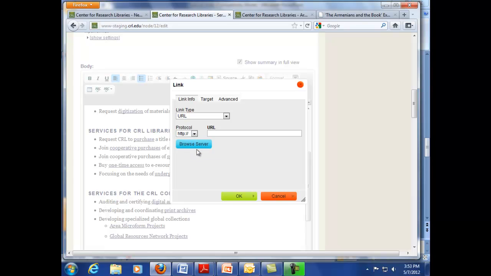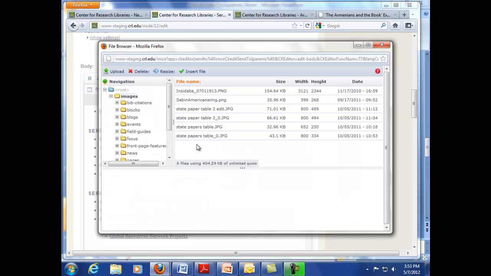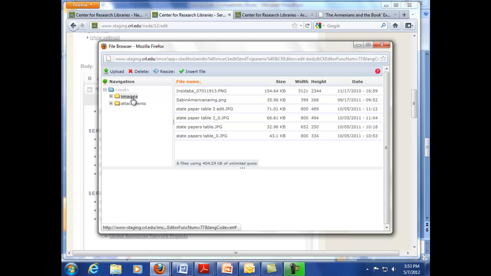This is brand new, and it's going to open up a one-stop shop, so to speak, for dealing with file attachments and file links. Let me orient you here. The specific folder structure is a work in progress right now, but the bottom line is that what you would see here is a tree of folders where you can organize your files on the server. If you're going to create a link to a file within a web page, that file has to live somewhere out there on the internet. It has to be on the server.